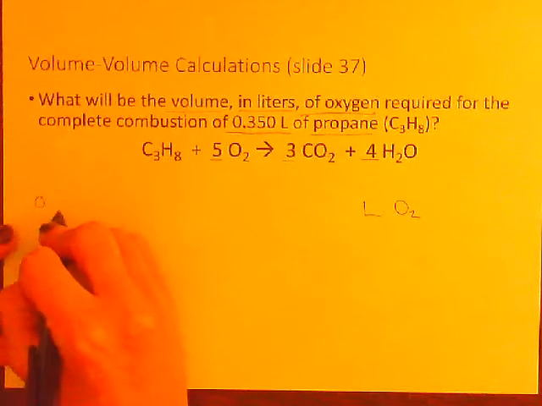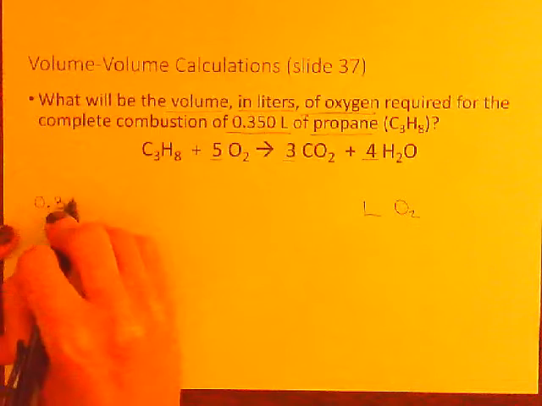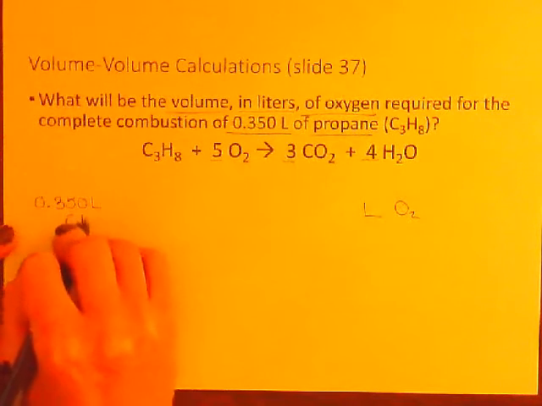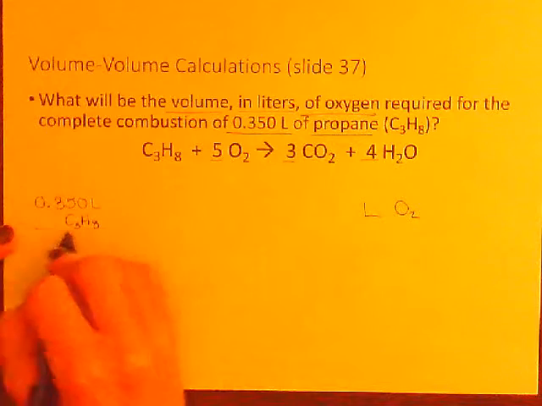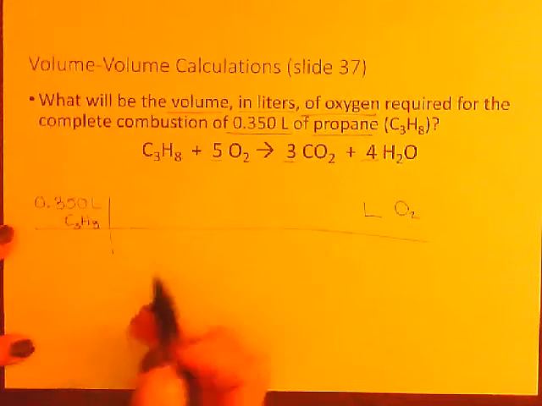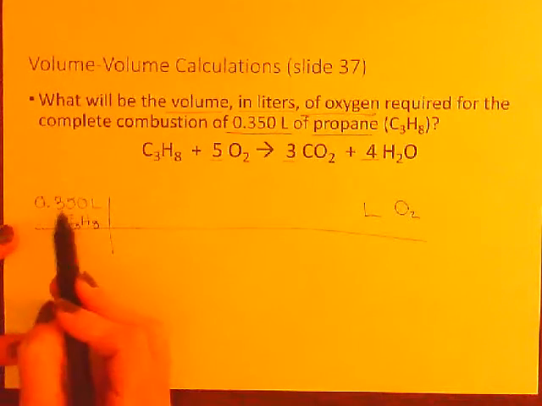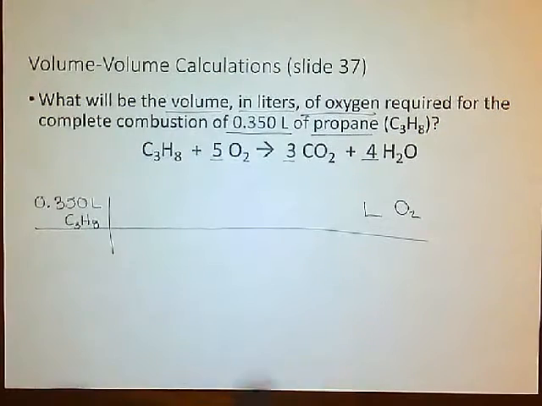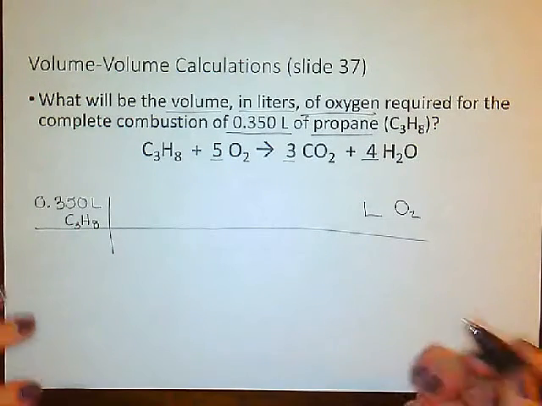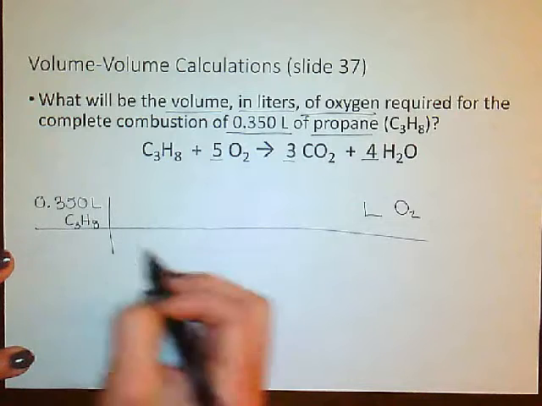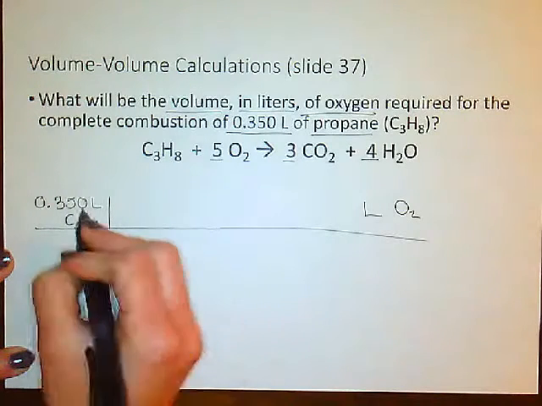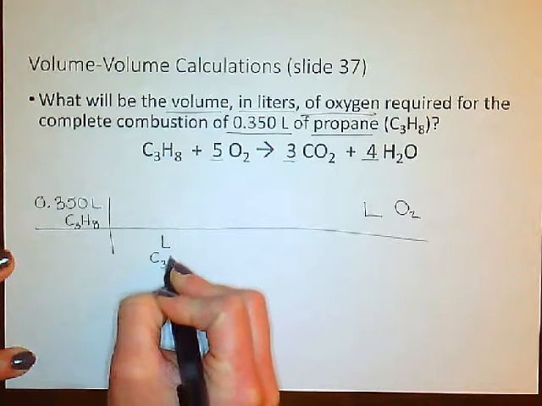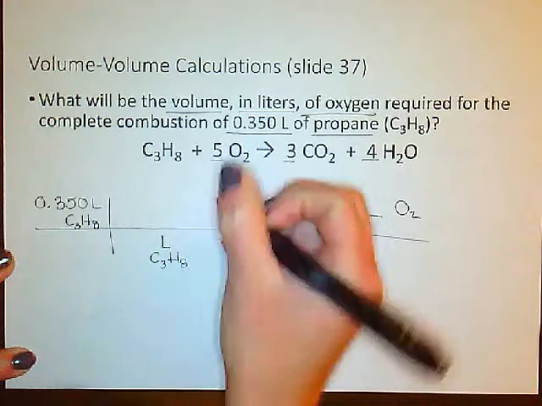Remember, if you're one of those people that looks at problems and you tend to get a little bit overwhelmed, literally do not even read the problem. Just pay attention to the numbers. Read it just so that you can figure out what your starting units are. In this situation, 0.350 liters. And then let's take a look at those ending units of what we're trying to get to, liters of oxygen. And so now I know that to get to liters of oxygen, I've got to cancel out liters of propane. So I'm going to go ahead and drop down C3H8.